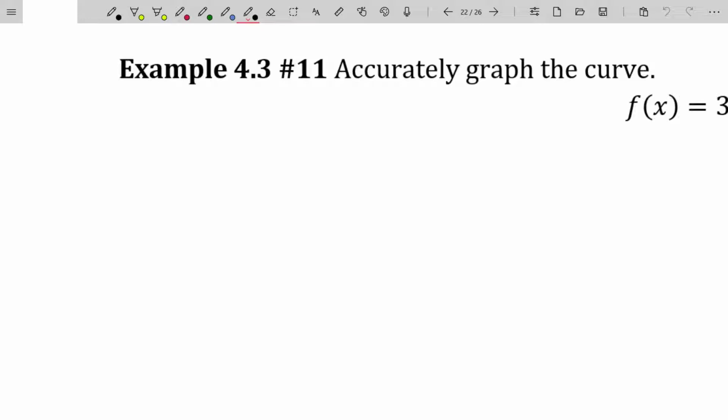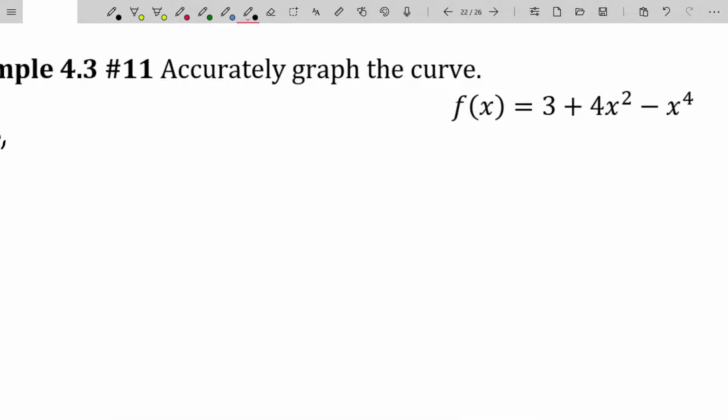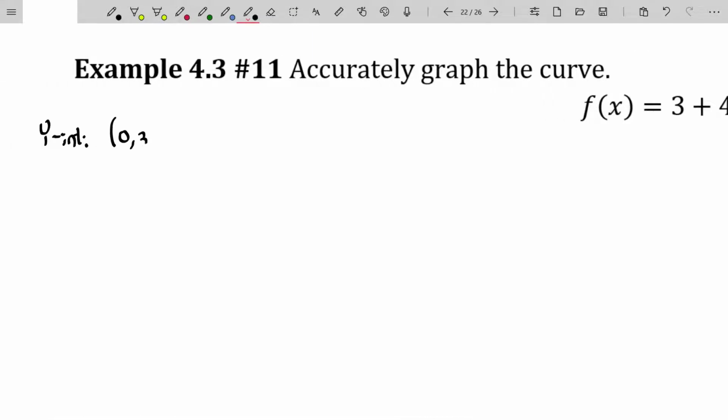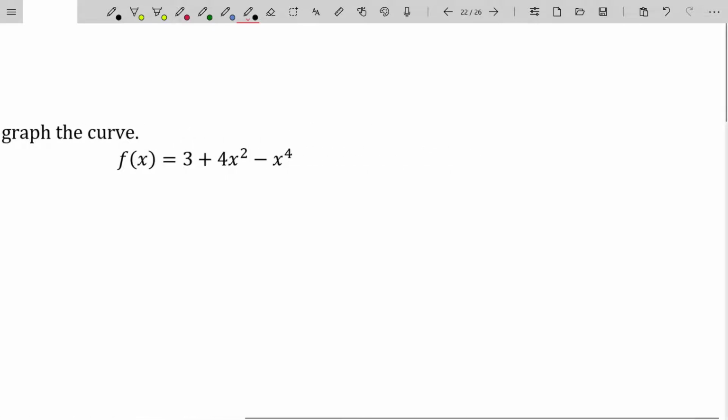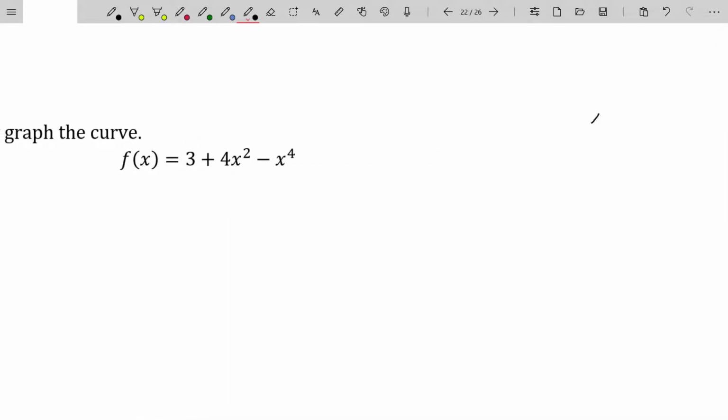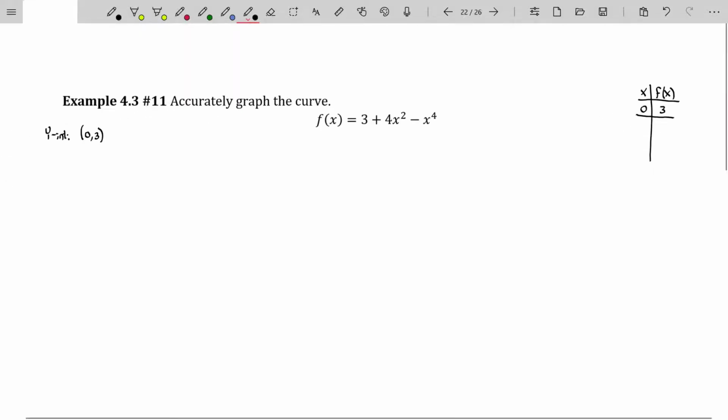And I'll start with the y-intercept, because the y-intercept is really the easiest, right? You let x equal 0. If you let x equal 0 in that, you get 3. And now once I get to this point, I immediately realize I'm going to need a table of values in the long run. So I will list a table over here that I will fill out as I move along. So again, we plugged in 0, we got out 3. That's just going to be helpful for us in the long run.